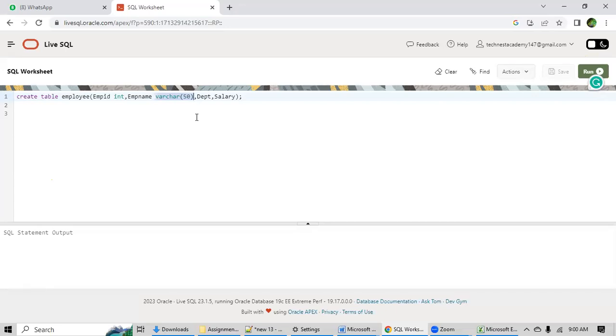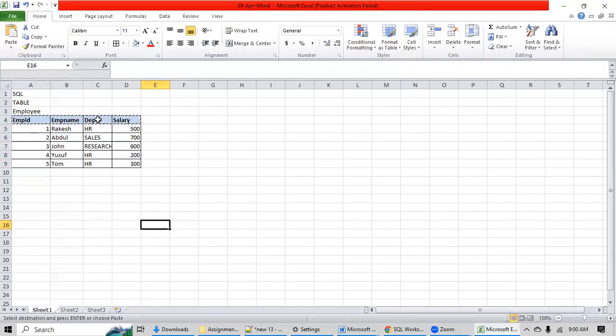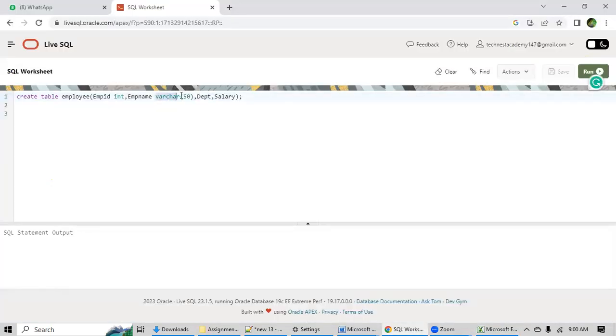Now tell me, for department, what should be the data type? INT or varchar 50? Varchar. Okay, let's check here. Department. What type of data are you storing here? Alphabet or number? Alphabets. Okay. So for alphabets, I have told you to keep varchar. So I will keep varchar 50 here. Copy this and paste it here. Few of you might be thinking, Tanvir, what if I want to store alphanumeric, right? We'll discuss it. Don't worry.